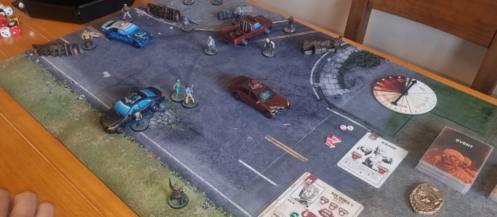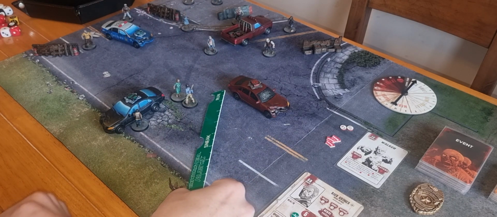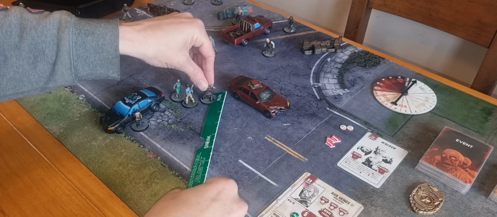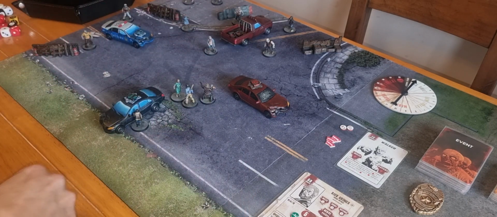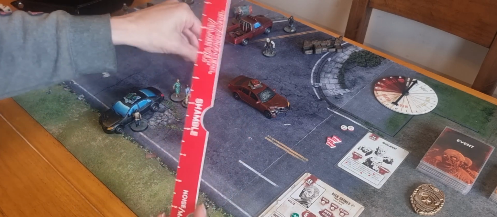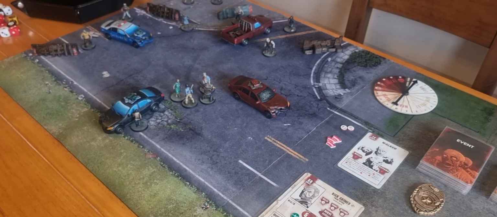And now we're going to activate Rick, and Rick is going to run straight towards the red car. As I said, we need to get these supplies as quick as possible, but that's also going to make noise, and we're going to be pulling the walker towards us. And there we go. So that is our activations done for this turn. The kill zone template isn't needed.